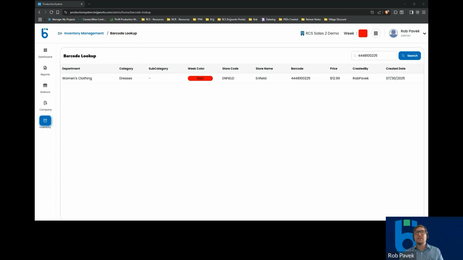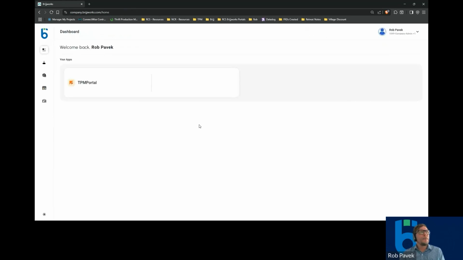So let's go to our last and final piece of the puzzle. It's called the company portal. This is a new addition. As Nick has seen, we just converted him over to the use of the company portal. So you can click right here and browse to the company portal. If you were to have multiple modules, this main dashboard is where you would be able to access those modules.